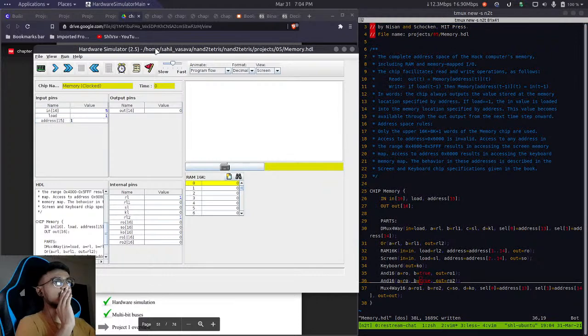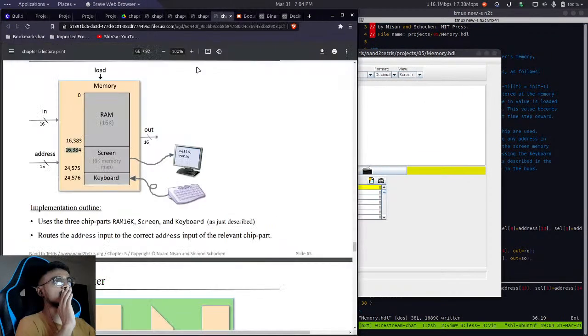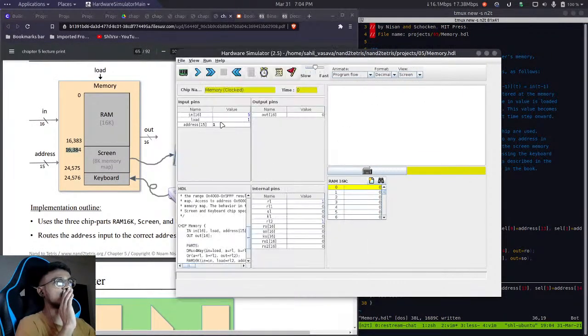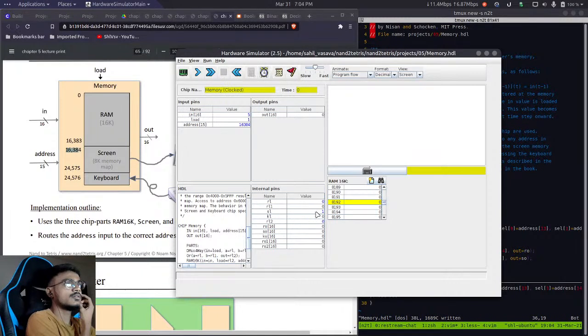Let's see if I try to load this value 16384 inside address. Let's see what happens. 16384. If I evaluate it, the screen load is 1 now, which is correct. And now if I change it back to 83, then RL2 should be 1, which is correct.